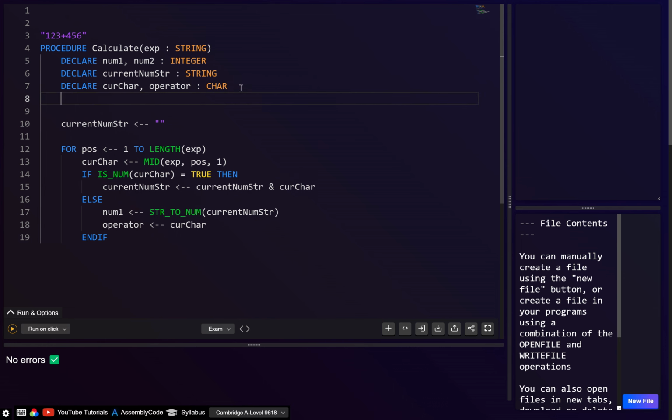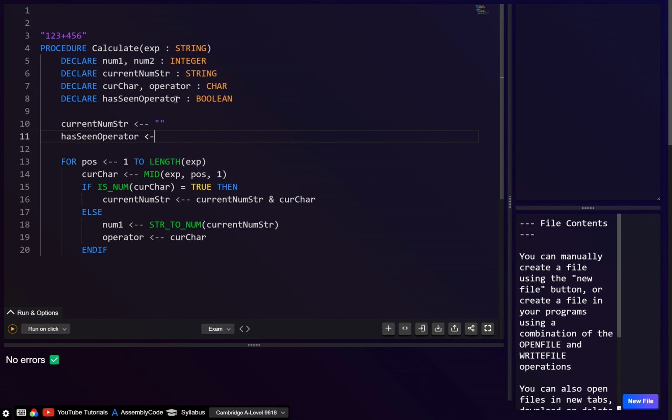So we could declare an integer, or maybe just a boolean. Let's call it second num, or we could call it has seen operator, I think that's fine. This will be a boolean, and let's set this to false.